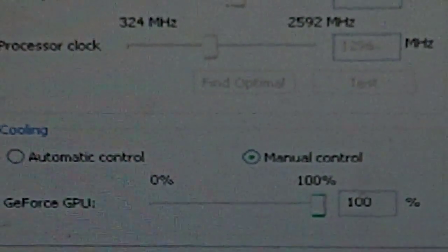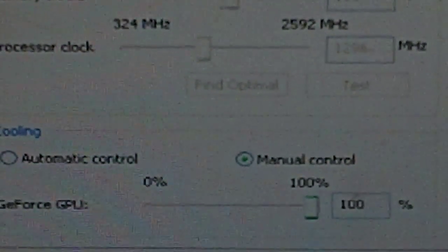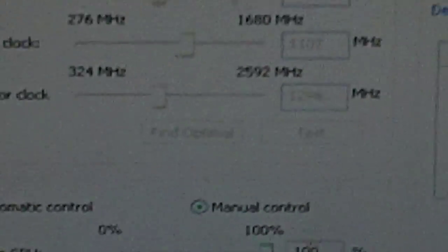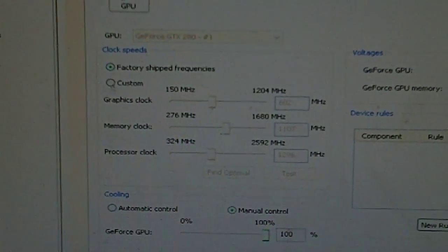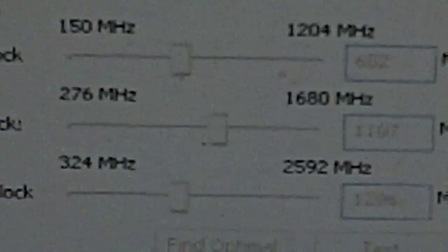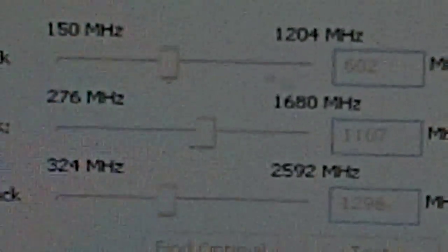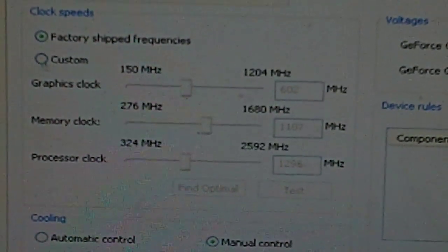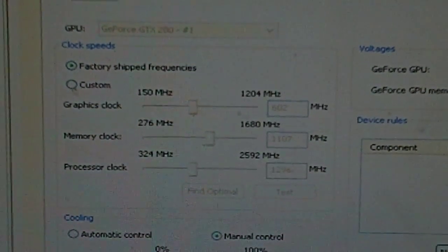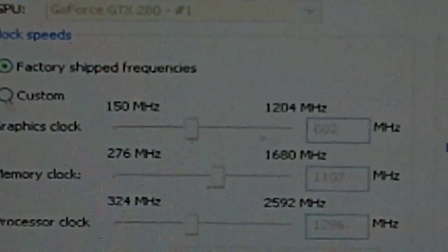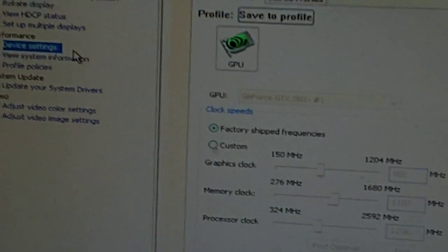I use 100% on mine because that gives longevity to the card. And another thing, if you don't realize, overclocking your card does take some of the life away from it. So unless you're an avid gamer and you really want the best graphics, or you can afford to switch out graphics cards sooner, I really wouldn't recommend it unless you really have to.